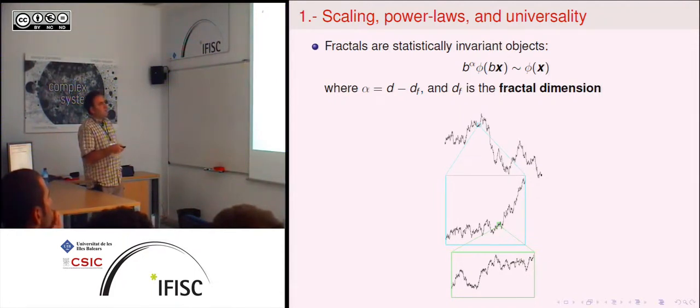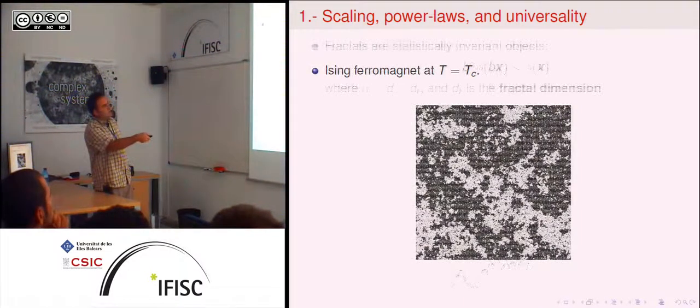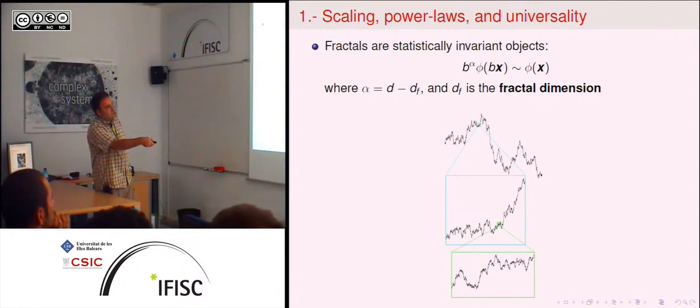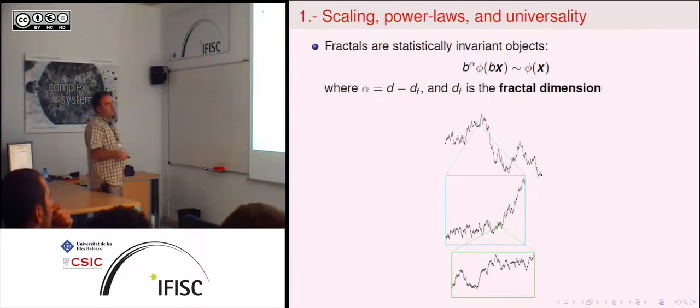And this is just a graphic representation of what this transformation means. Basically, for instance, in the case of the contour of these clusters, if I have my object, in this case it's a line, and I take a small part and apply this transformation, so I rescale, or I zoom in with an anisotropic box, on a small part of the system, I have some surface or some line here that has the same distribution, the same statistical properties, moments, etc., as the original one. And then in principle, this can go forever.